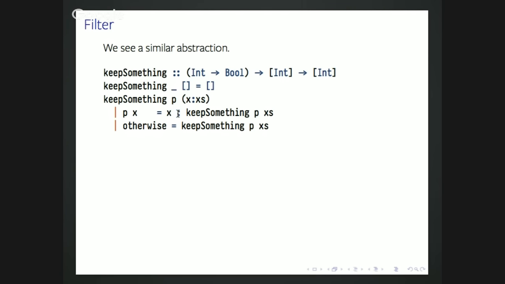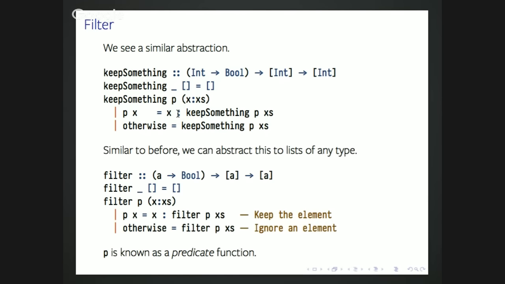And again, this can be simplified, as you can imagine, to be more generic by just saying we can take a list of any a and give us back a's as long as we take in a function that goes from a to bool. So this is exactly as before, but the function is called filter. So you'll see filter inside Haskell, inside the standard prelude. And here you might hear people sometimes call this p function the predicate function. It's basically binary: you put in a value and it tells you true or false. So that's basically what it is.